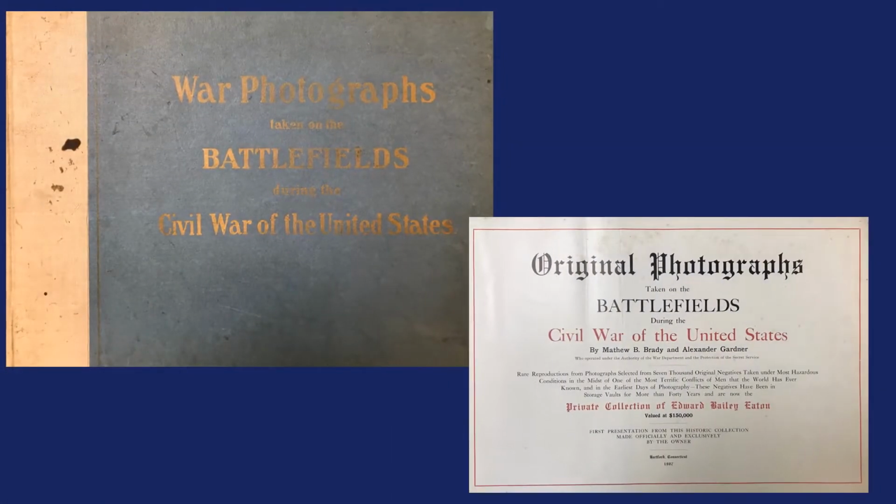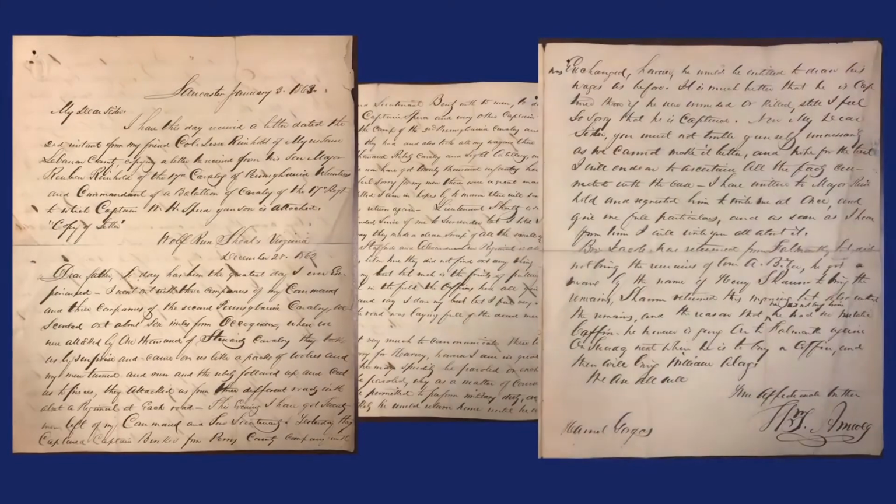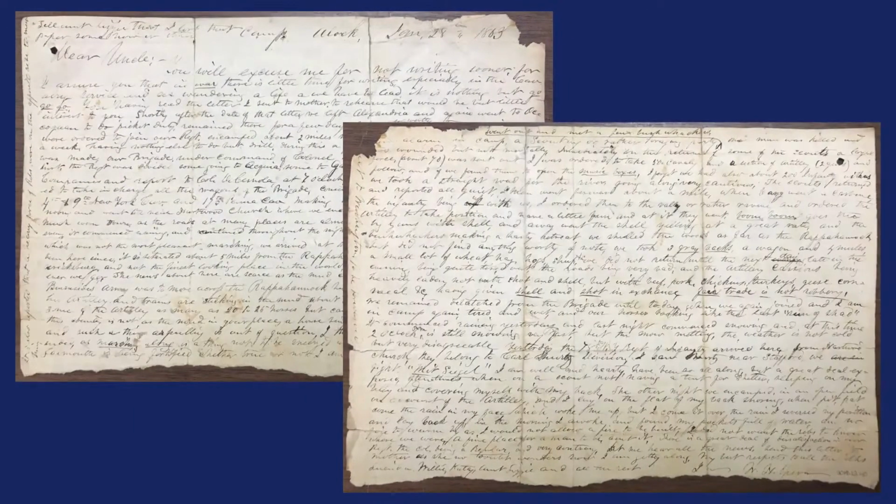If you're fortunate enough to have Civil War artifacts from your family, please consider donating them. But you can also help the museum by becoming a member and further supporting their work with an ongoing monthly donation. Every donation, no matter the amount, is greatly appreciated, and your dollars are used wisely to maximum benefit.